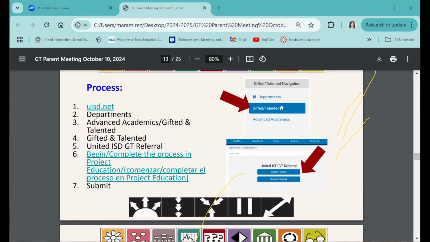So I noticed that sometimes the counselor leads the child in reference to providing GT services for the project component. So it has to be a teacher or a counselor that has the training in order to provide those services. Sometimes the campus doesn't have that many GT students, so they have a pull-out program where they meet with the counselor, the librarian, or the actual teacher to work on the project.